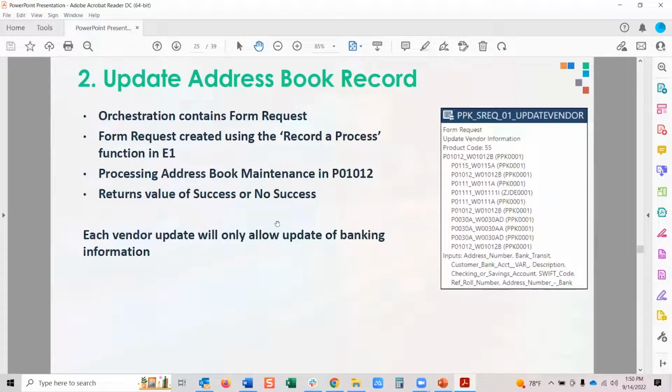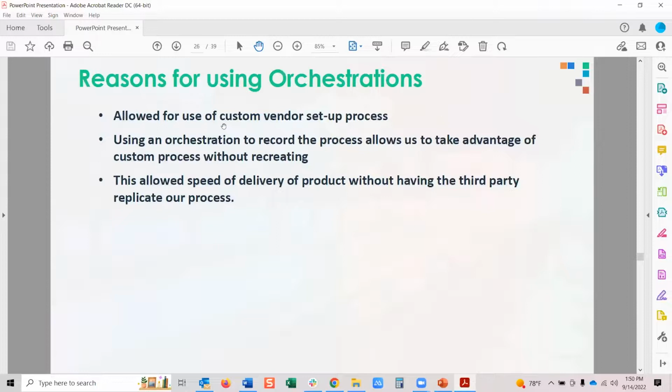So once again, how you want to integrate with JDE, Orchestrator business function combination, reasons for using orchestration, use of customer vendor setup processes, and obviously the benefits of the orchestration. But I do want to, and by the way, I can send this Print Pack slide deck along with the follow-up, but I wanted to make sure I covered that.